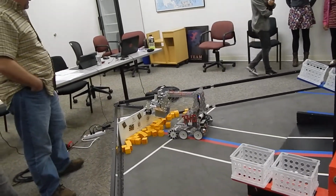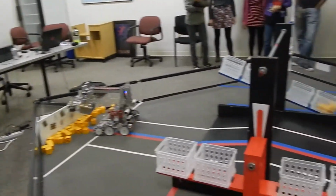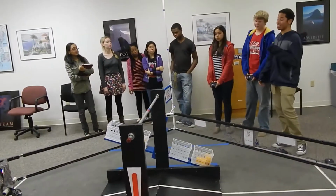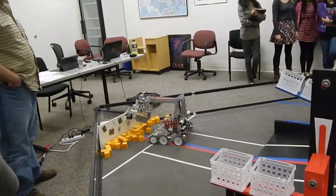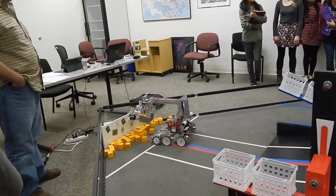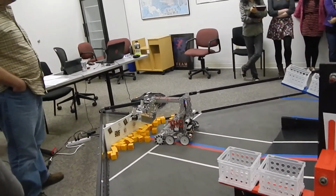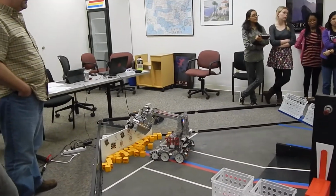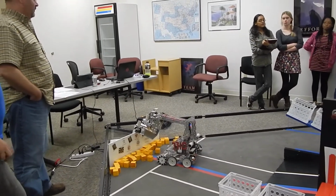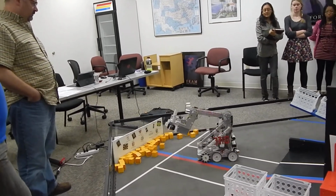Our end game, according to our alliance partner, will either be hanging, or the alliance will do the flag spin and we'll hang. Or we'll continue to score while the other alliance does flag spinning, so that we can continue to build points. And if the alliance can hang as well, they'll do flag spinning and hang while we continue to score. So depending on the alliance, we'll either do hanging. But this is us hanging.